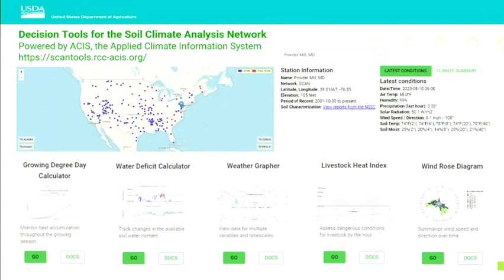So last year I had the luxury of presenting on 5 different ways to get and obtain SCAN data. I don't have the time today, but I wanted to highlight this tool for a couple of reasons. This is a decision support tool developed by a group out of Cornell. They both develop the tools and host the website. And I wanted to mention it for two reasons. One is that we had a mini victory and we were able to re-up the contract with them. And if you work for the federal government, you know what that means in terms of being an accomplishment. But the other thing is that it's an amazing tool in terms of being able to take all these hourly data and from that data create real information that our producers can use. So, you know, I've been with NRCS about 27 years.